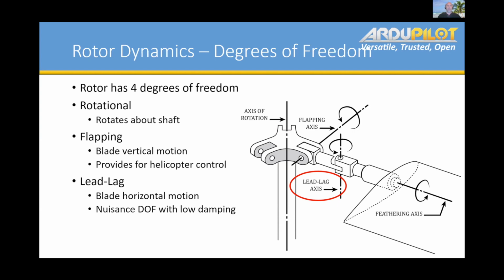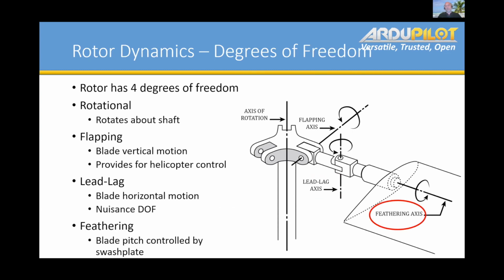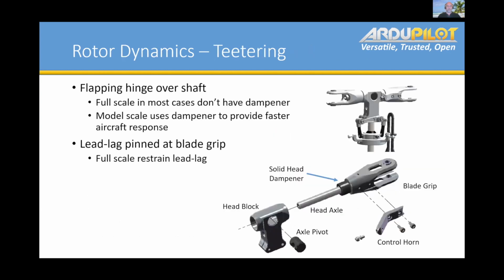So you either have to plan to restrain this lead lag, or you have to allow the lead lag motion. Again, it's a nuisance mode. Generally, this mode also has low damping, because it's just the drag of the blade that creates the damping for that mode. And then lastly, we can talk about the feathering degree of freedom, which is essentially the blade pitch. That's basically what the pilot is controlling through the swashplate. Matt Kier gave a great explanation on the swashplate and how it lifts vertically and lowers to provide collective control, and how it tilts forward and aft, left and right, and that provides this once per revolution cyclic blade pitch, which we'll talk a little bit more about here.